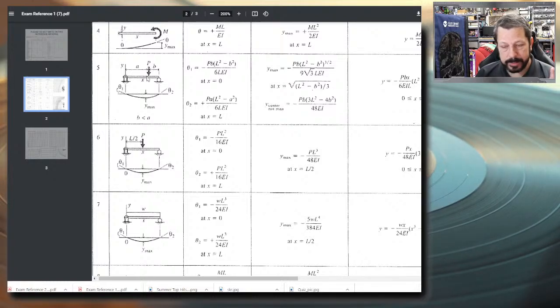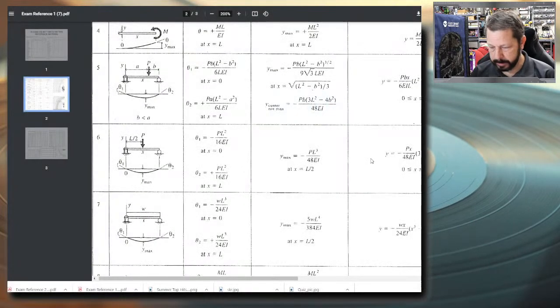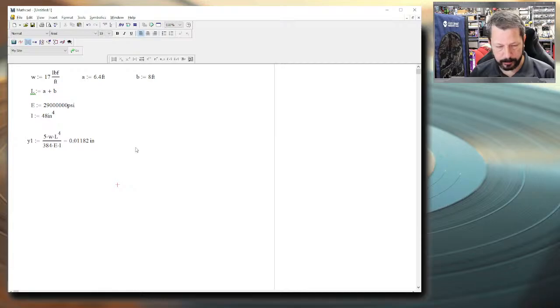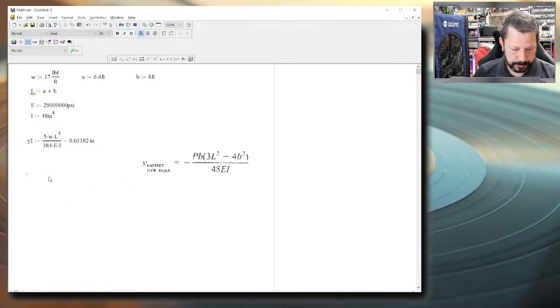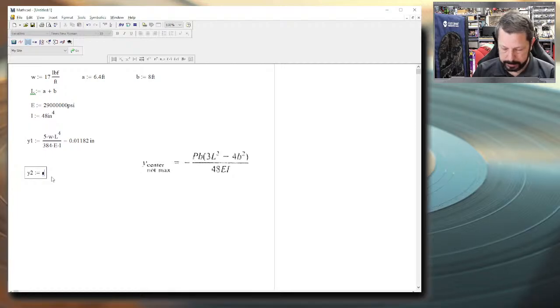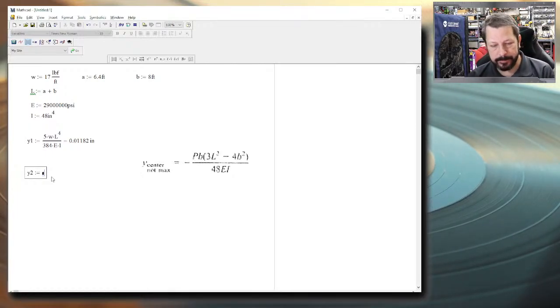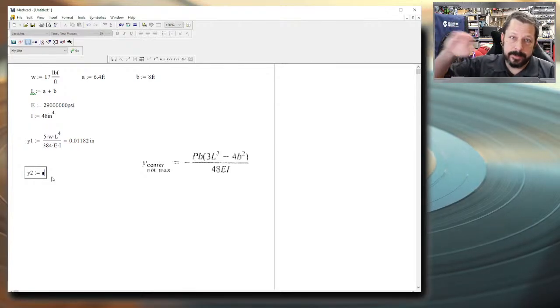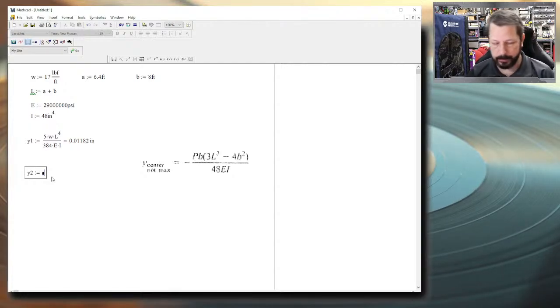Now in this case, we just want the center, so we have an equation that is the deflection at the center without having to do any of the elastic curve or anything like that. So we can get this number. Let's do this, or else I'll never flip back and forth enough to remember it. So Y2 is, now these are negative. I'm leaving the negative sign off for right now. So technically I'm making deflections that are curving upwards, but I know they actually are negative. So you could put the negative sign on there if you wanted to.